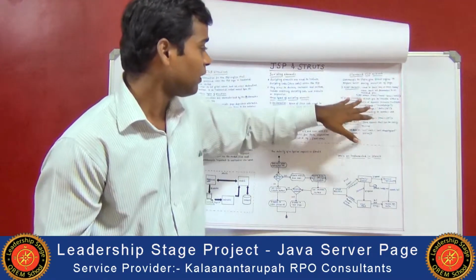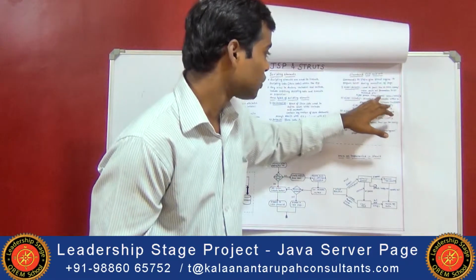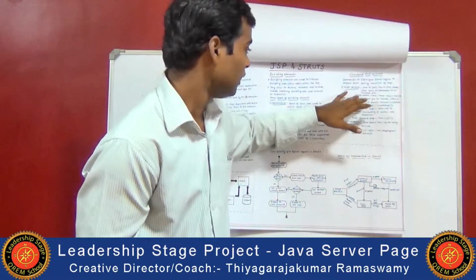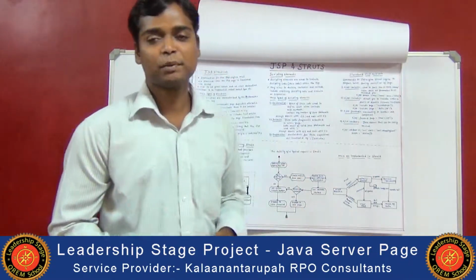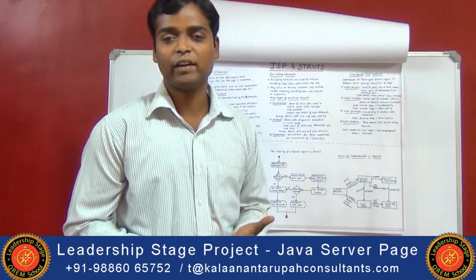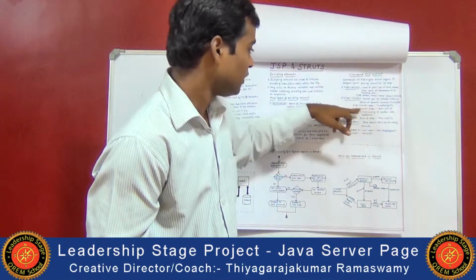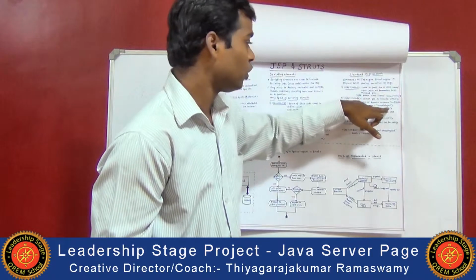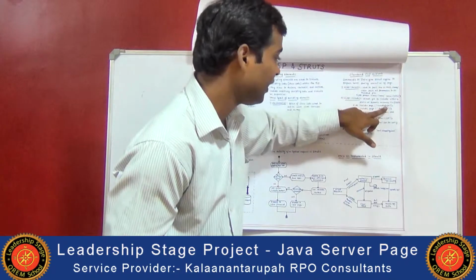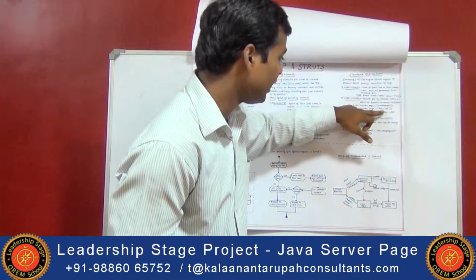This is the syntax where we can add a standard JSP param: name is equal to name, value is equal to value. The attribute values will be given in this tag. And also we have the JSP include. It also allows us to include dynamic or static web contents. The syntax is like this: if it is static web content, we have include page is equal to the included page. This is used to include the static page, and this is used to include the dynamic resource page.